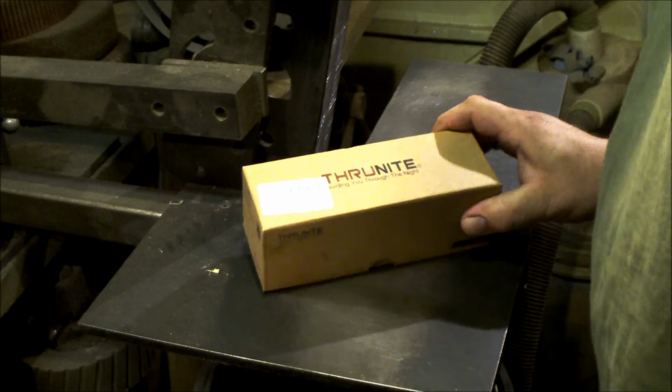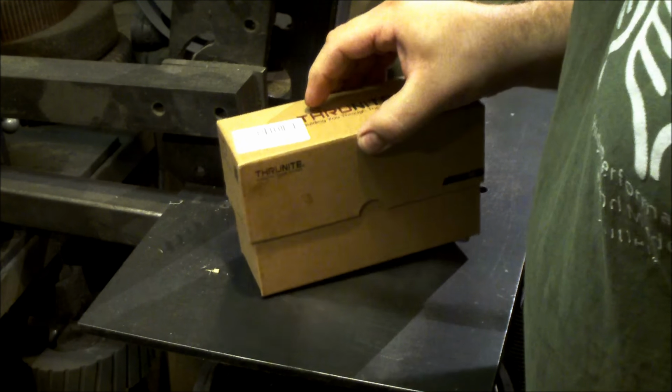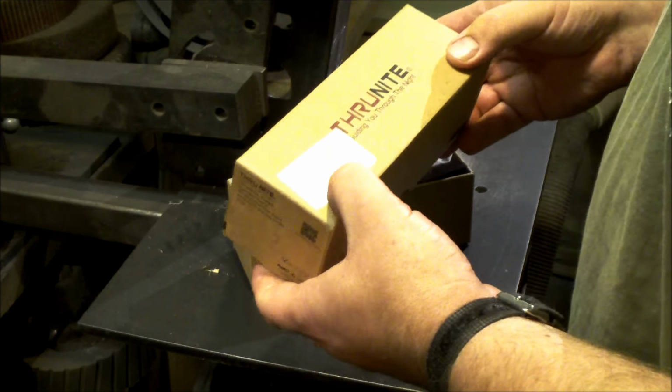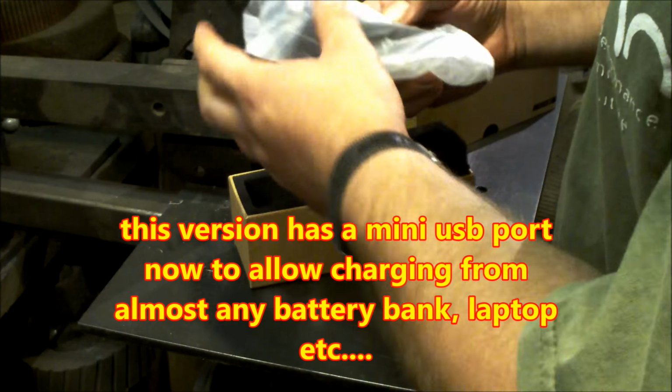Now I thought I was taking a bit of a cheek when I suggested this one, because it's a lot higher a model than I've usually been allowed to be let loose on. But this is a TC10, a version 2, and this one has a charger socket on the inside of the body. It's actually quite a large one.